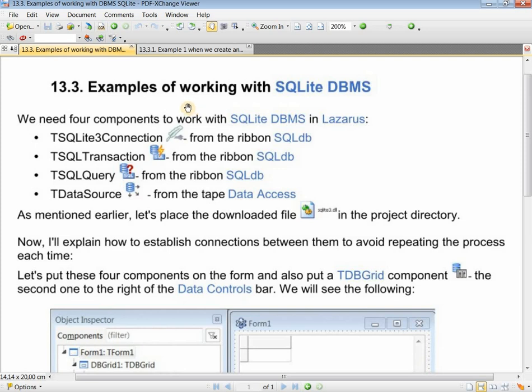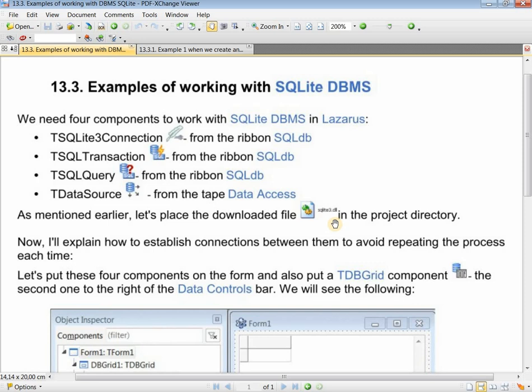These are TSQLite3Connection, TSQLTransaction, TSQLQuery and TDataSource. And as we said, we need to put the downloaded SQLite3.dll file into the project.